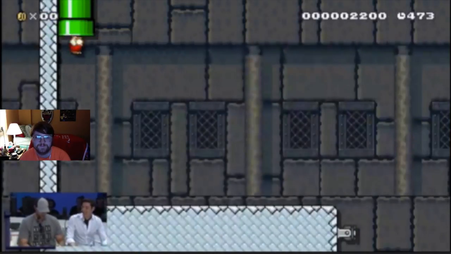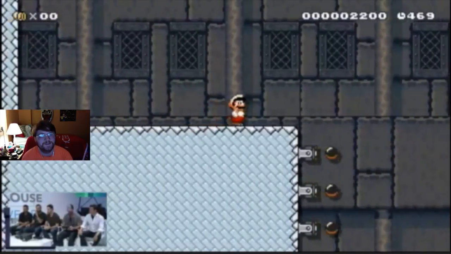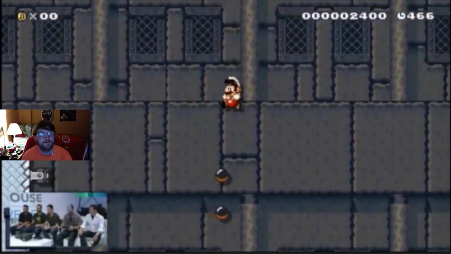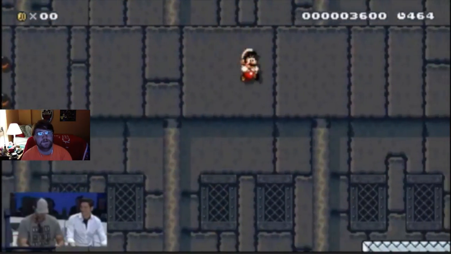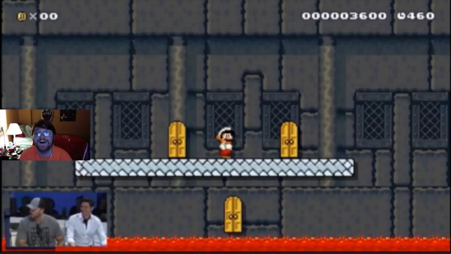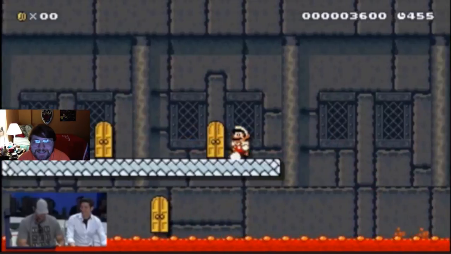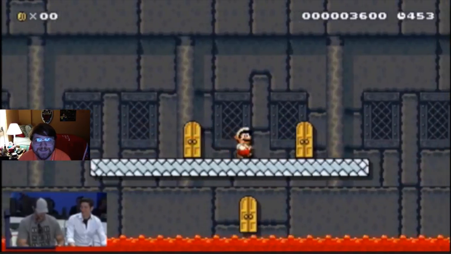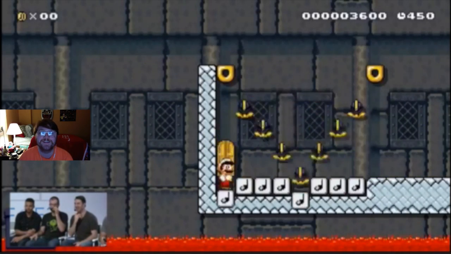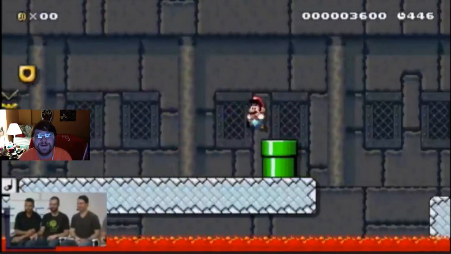We're down to the sub-level. Let's see if you remember how to link this section together. There it is. Oh! Oh! Which one is it? What is this? Choose wisely. Did he choose wisely? Yes, he did! Oh, just barely. Alright. We've all done it.